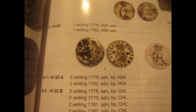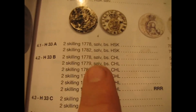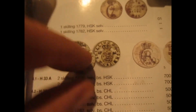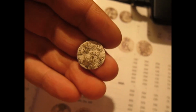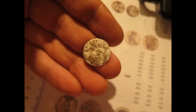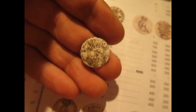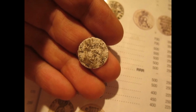It was fun, cool. I haven't seen the monogram before. Christian the VII, silver, 2 shilling, somewhere in the 1700s. This one isn't even worth $10, but that's not the point. It was still a very cool coin. Haven't seen it before, and it kind of saved the day from a finds perspective. So from that field we have Frederick 3, Frederick 4, Frederick 5, now Christian 7. We also have this Magnus and Eirik story. That is it.